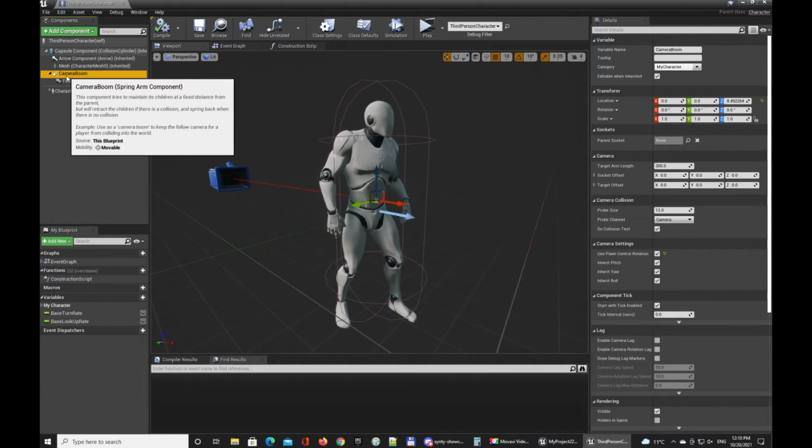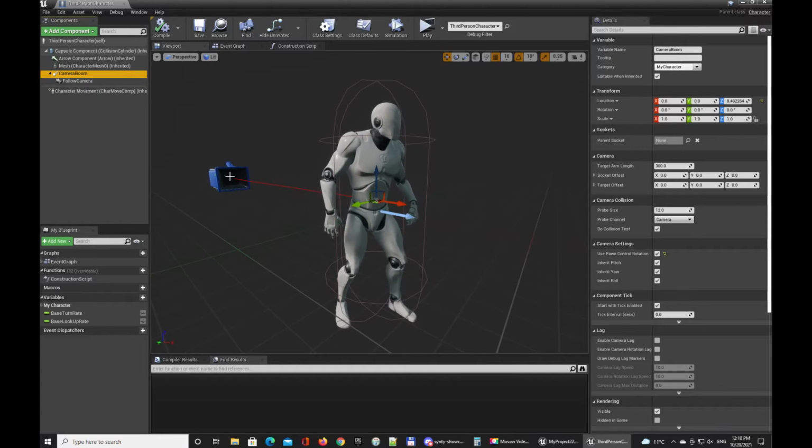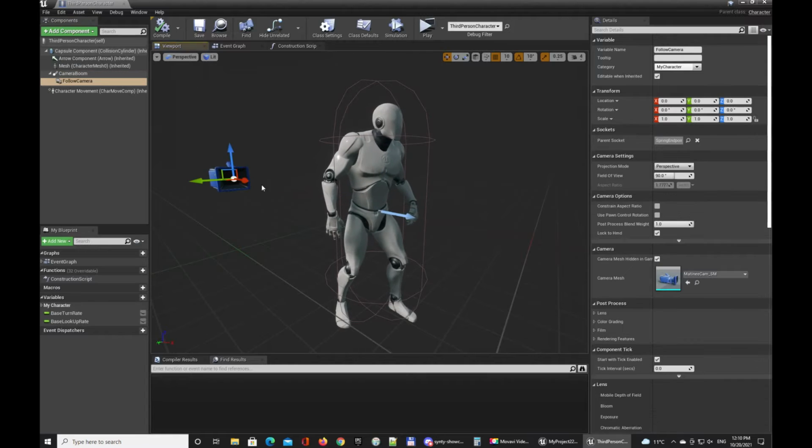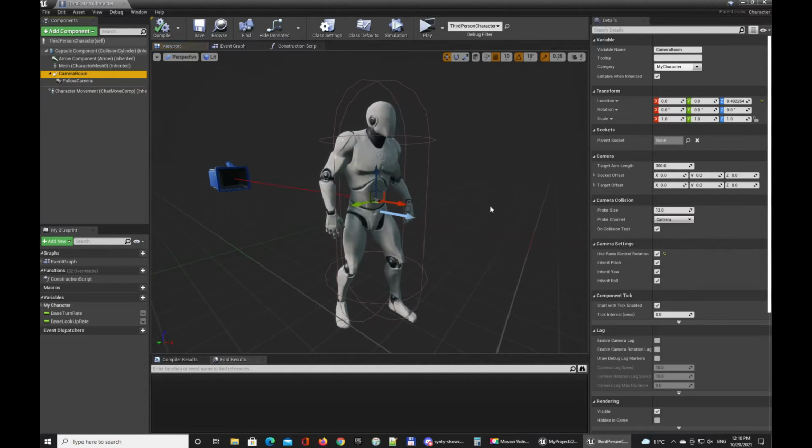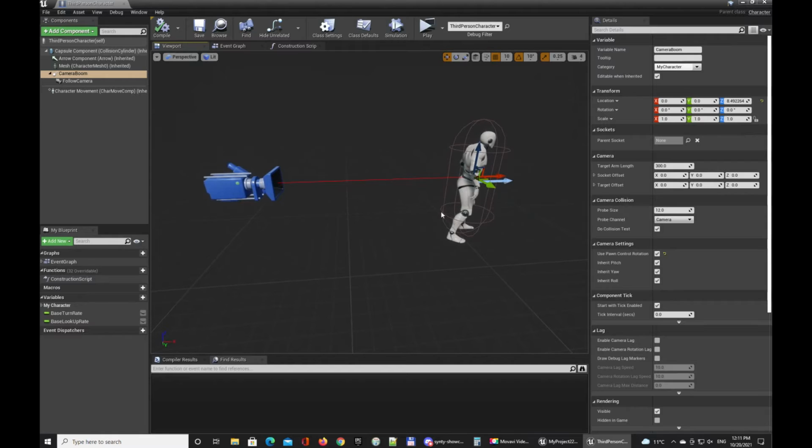So the spring arm allows us to make the camera rotation at the same distance all the time, and here we can specify this distance. So for example, it will be 12. Pretty regularly here it's been mentioned in meters.